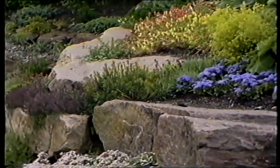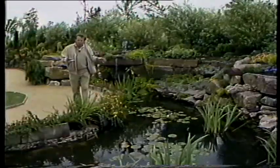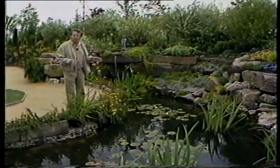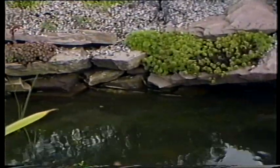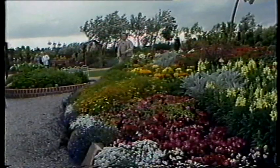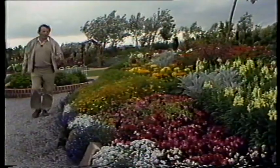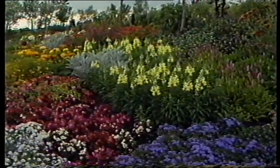The pool is very well done too. They've avoided the one glaring mistake of allowing too much of the liner to be seen. It's essential with these things to get the pool absolutely level in the first place, and then you'll get a really natural look like this. And even their bedding plants are absolutely spot on for a small plot. There's no parks department look about this lot. No straight lines of blue and white.